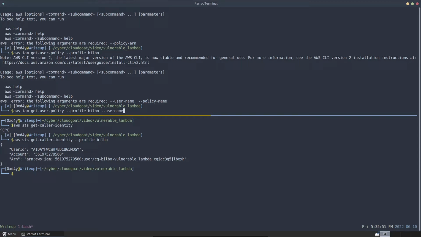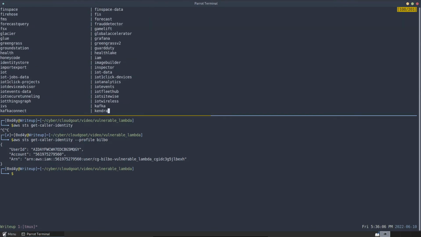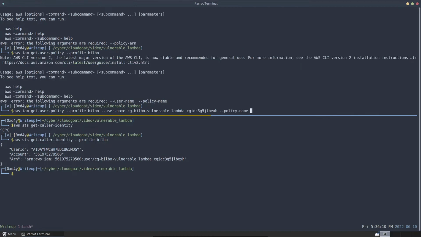So let's provide the username, which we found was CG Bilbo, all of this. And the policy name, which if we go back up here, it was this. This is the inline policy.